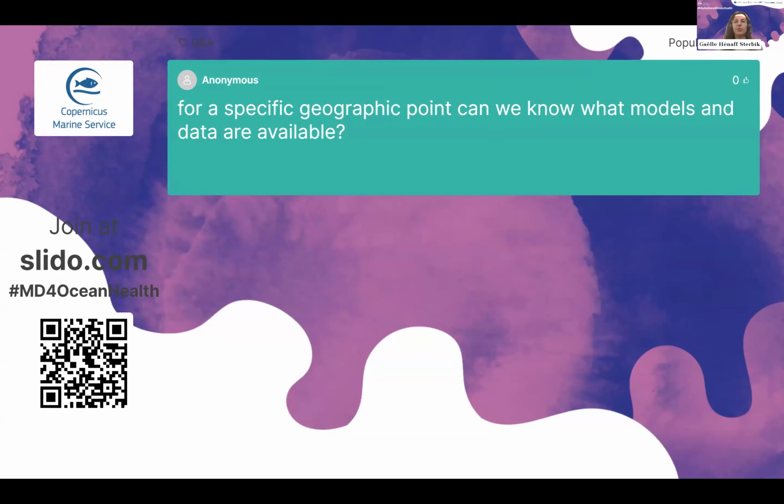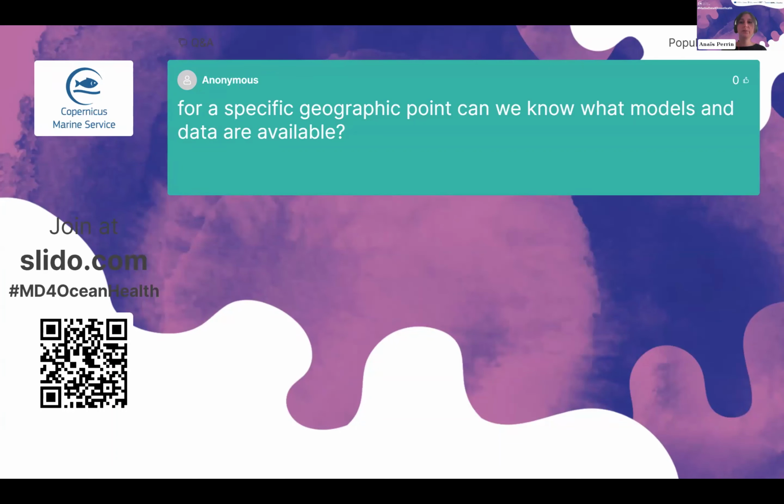This question: for a specific geographic point, can we know what models and data are available? First of all, I recommend using MyOcean to explore all the products and data variables. You just have to select your geographic point, for example, and you will see all the products that provide data for this location.